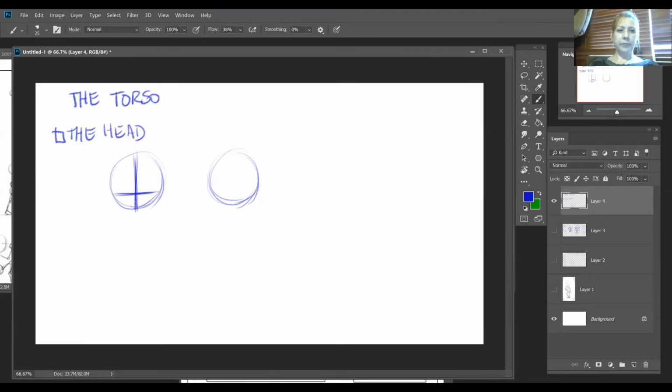A quarter of the way up from the bottom of this cranial mass is an eye line in both the front and the side view. The side view has an ear. We won't worry about how long that is just at this very second. The front view has ears as well, both sides. And about a quarter of the way in on both sides is an eye. And then the eyebrows are roughly at the equator of this sphere.